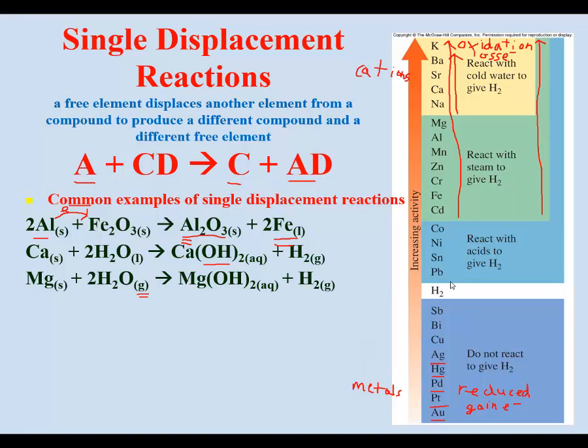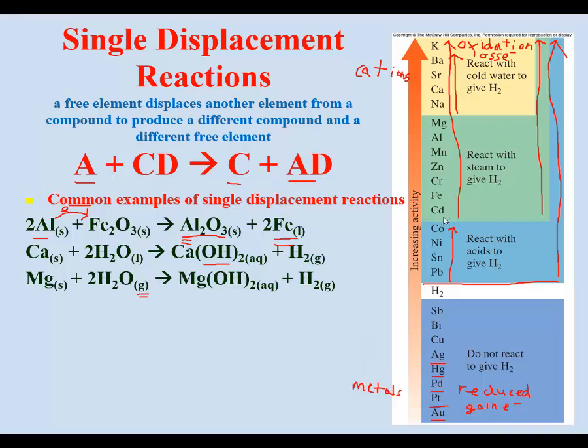Now, if I have metals here from lead to cobalt listed, we're saying those react with acids, but guess what? Everything above that. So over here we see this blue block extending up to the top. Everything from lead all the way up to potassium can react with acids. We're just saying that cobalt, nickel, tin, and lead will not react with anything above it on the list. It won't react with steam, won't react with cold water, but anything above this point could react with acid, right? So every metal above the hydrogen on this list could react with acids.